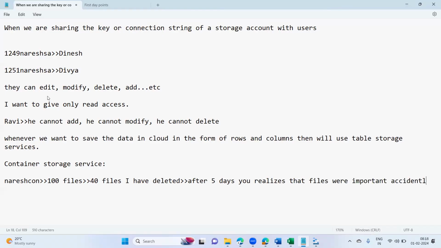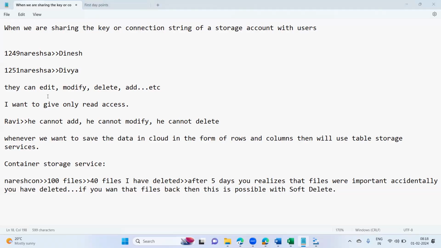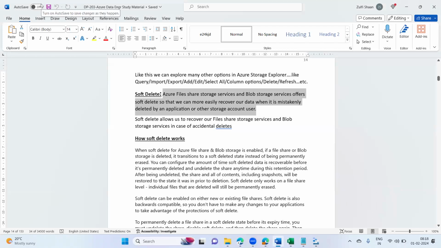Either you deleted them accidentally, or you thought these files were not important and deleted them. Now if you want those files back, this is possible with soft delete. The soft delete will give you the files back. That is this concept.